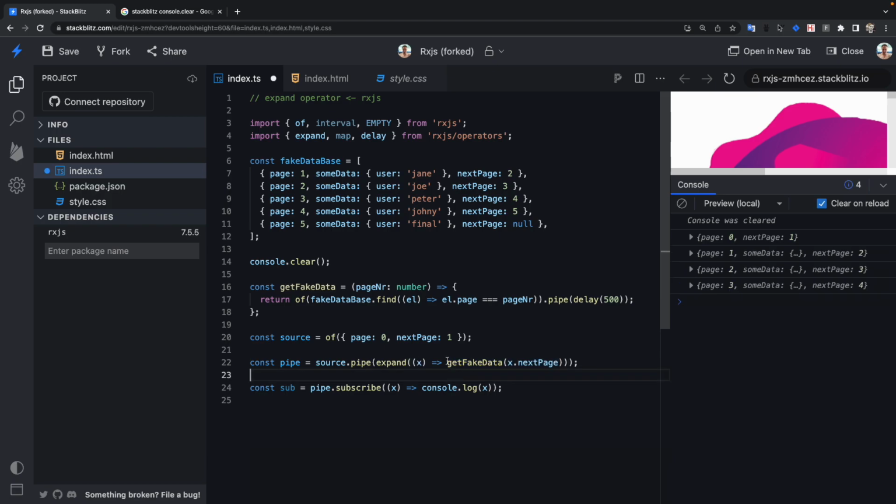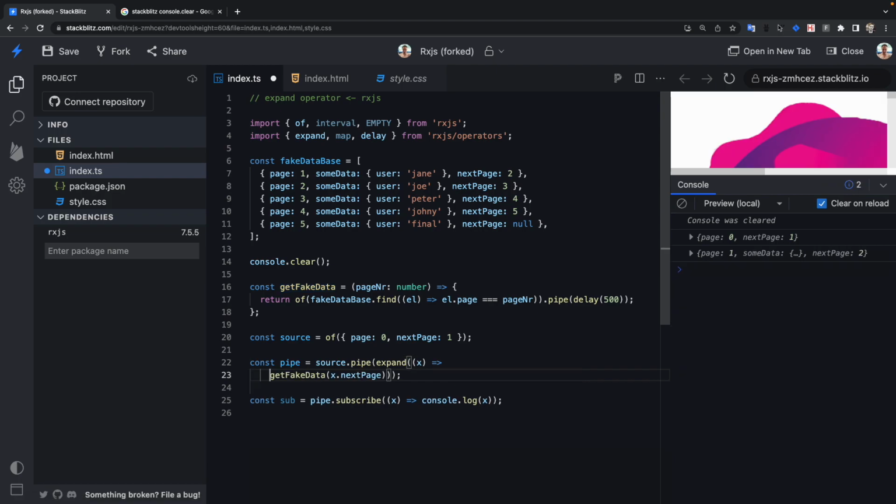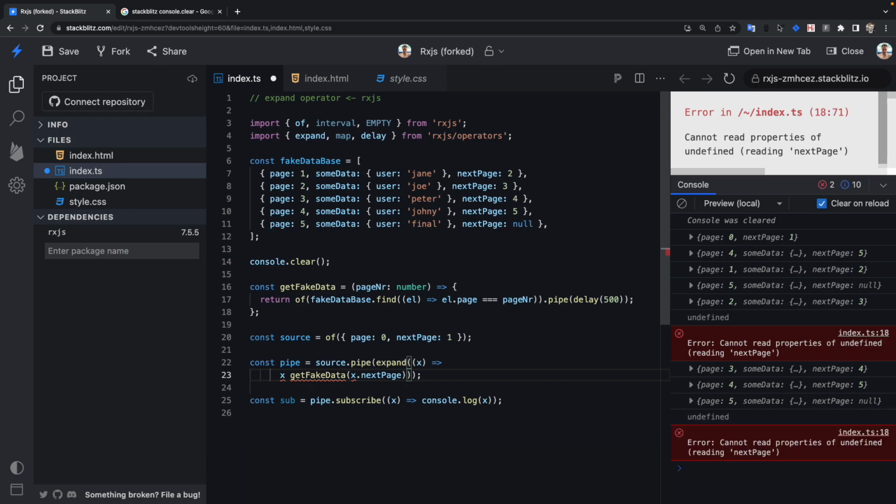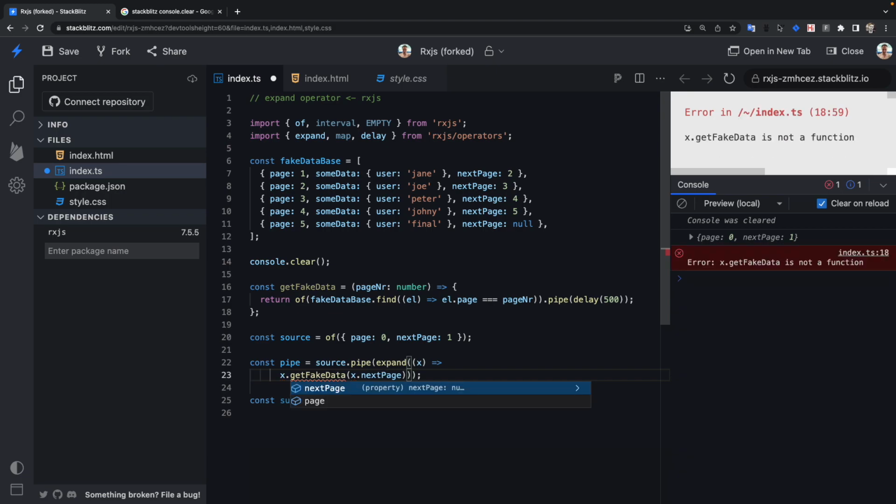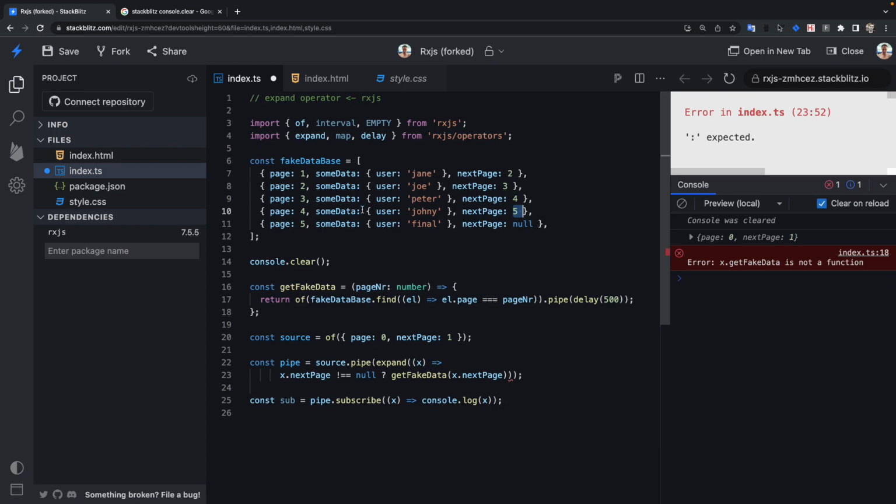For that to become valuable, we can say that we want something with our x. Let's say we want our x.nextPage to not be null, right? Because what we're saying is that whenever this has some value, we definitely would like to fire off getting fake data.